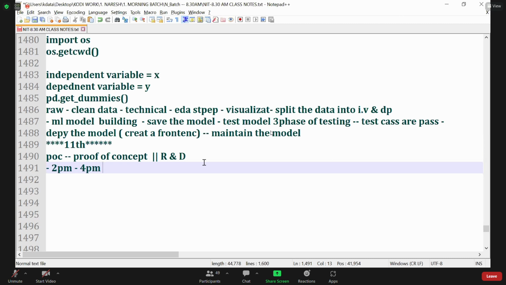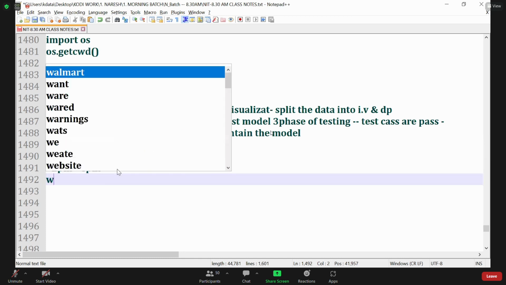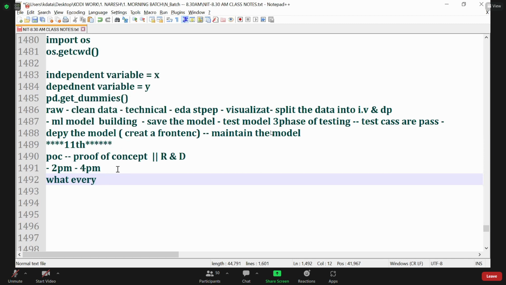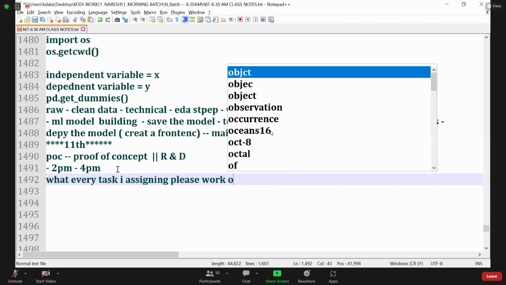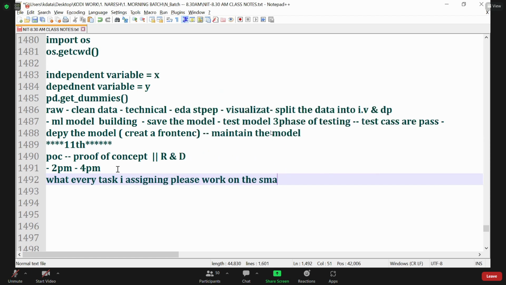Because we are not school kids and all those things, not yet. So please, once you're free, I know some of you are working professionals and busy with your work, but you can connect with them from Monday to Saturday as well. Ask the questions you have doubts about. All right. Now, whatever task I give, please work on the same task.